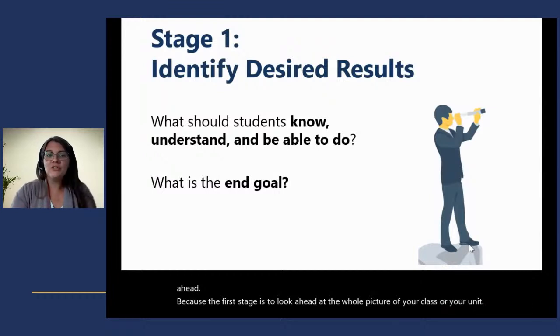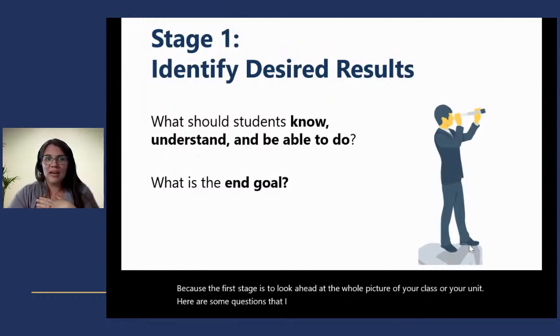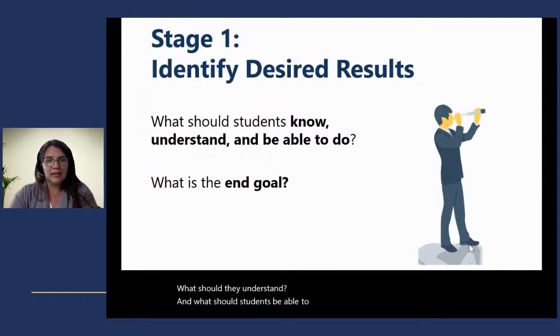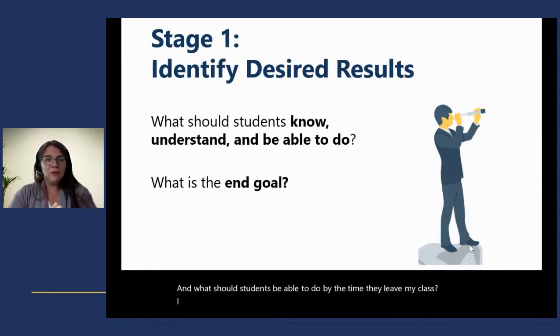Here are some questions that I ask myself when I'm in this stage of planning. I ask myself, what should students know? What should they understand? And what should students be able to do by the time they leave my class? I get really clear about those big goals for my students, what I want them to know, understand, and be able to do by the end of the class.